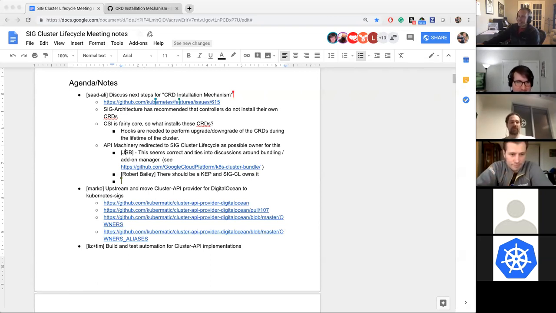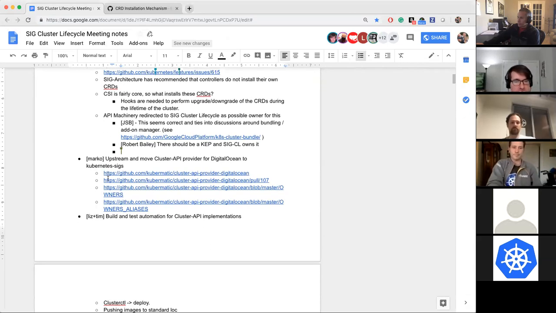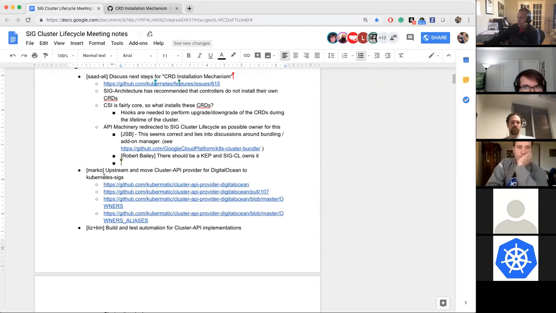Okay, so let's make sure there's owners assigned and timelines. So the feature issue that I've opened, we need to figure out whether we want it to be part of 1.13 or not. It sounds like this is a short quarter. I'm not sure there's going to be a lot of progress here. So would folks be okay removing it from the 1.13 milestone?